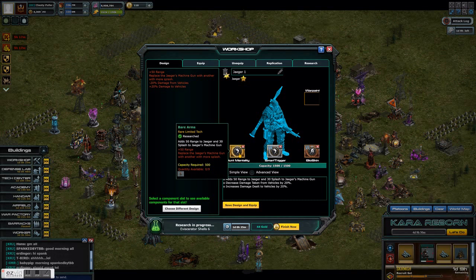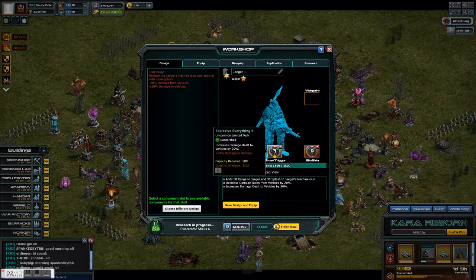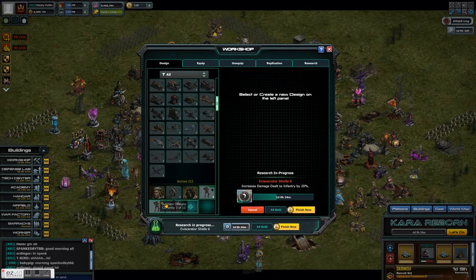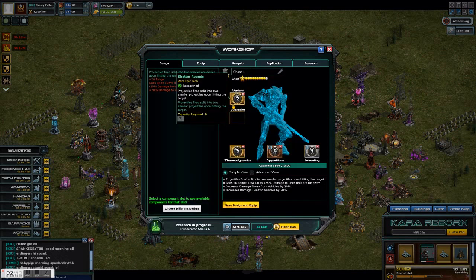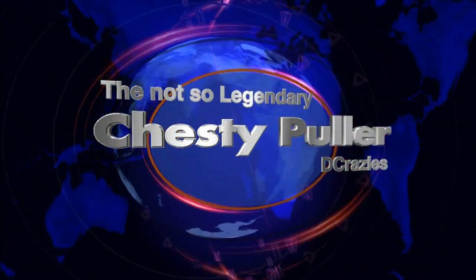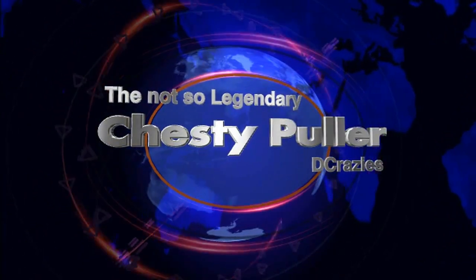Same exact silver and bronze tech on this one. The gold tech is a little bit different. And that's the workshop. And I guess I'll show you this also. I'm using not the piercing rounds, but the split rounds, I think they're called. I can't remember what they're called. But anyway, guys, hope that was helpful. That is the 1 and 2 officer base.